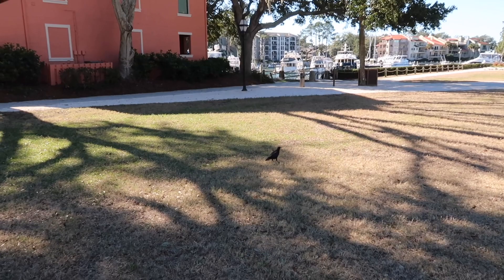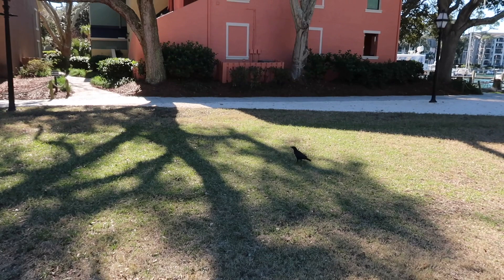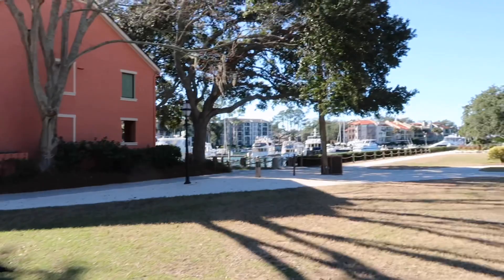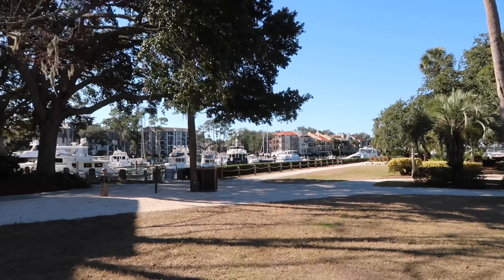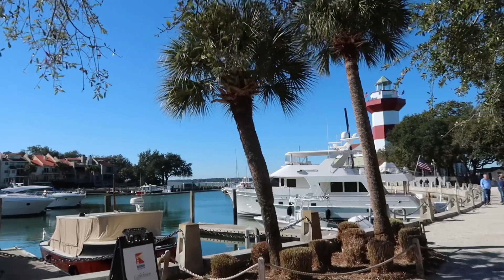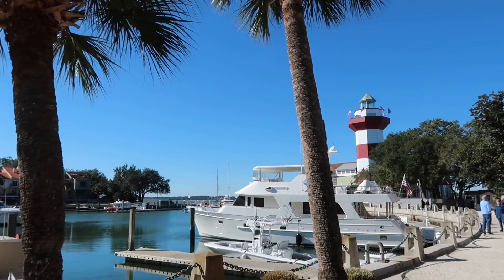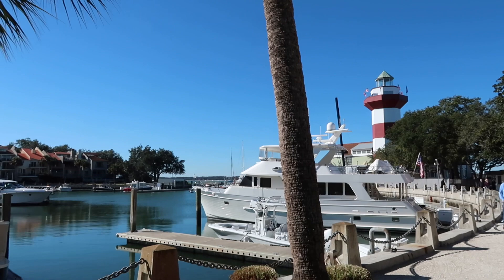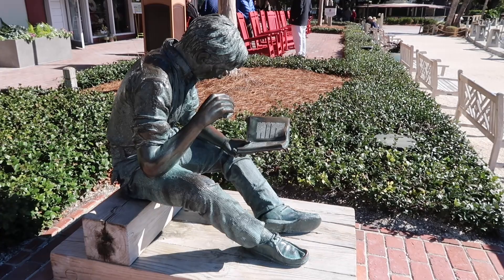I asked the bird if it could give me a bird's eye perspective on the lighthouse, but it wasn't much help. I'm pretty sure the bird knew but just didn't want to share the info. Now I know why the bird didn't want to give me any hints — because I was very, very close. I could have found it on my own. It's just a few feet away. There appears to be someone up there — a little statue eating a sandwich and reading a book.